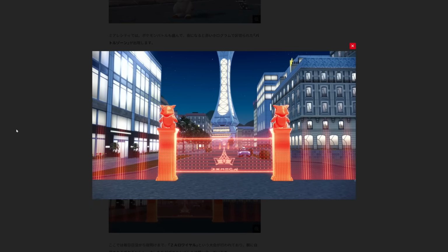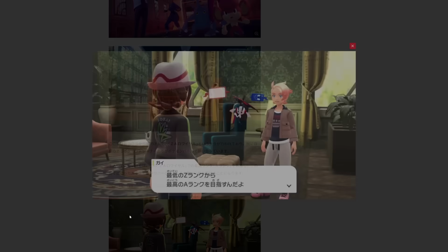And then our last two, we got this one, and then this one. Yeah, so I think it's looking pretty cool. When they showed it off in the Direct, it was running at 60 FPS. Super smooth, quite jarring actually to see Pokemon running that well. I'm pretty excited to play this on Switch 2.